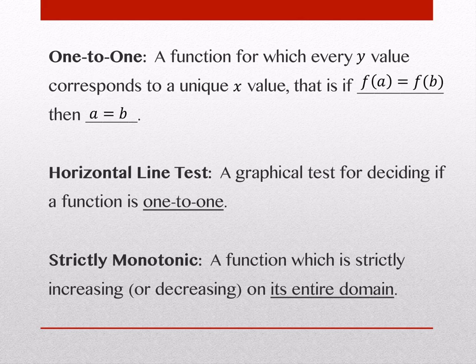So a graph is called strictly monotonic if it is strictly increasing or strictly decreasing on its entire domain. Okay, so it's always increasing or it's always decreasing. And you know plenty of graphs that do this and plenty of graphs that don't. So I'll give you an example of a graph that doesn't. A parabola, right? Sometimes it's increasing and sometimes it's decreasing. In fact, it's about 50-50. I mean, that's the whole point. It's a symmetric kind of graph. So that would not be strictly monotonic, right?